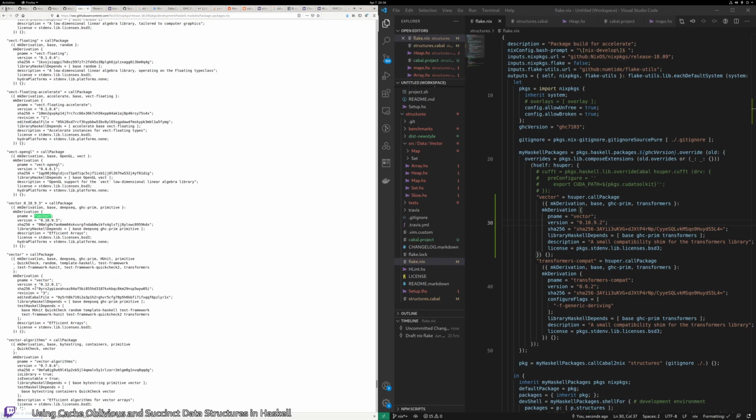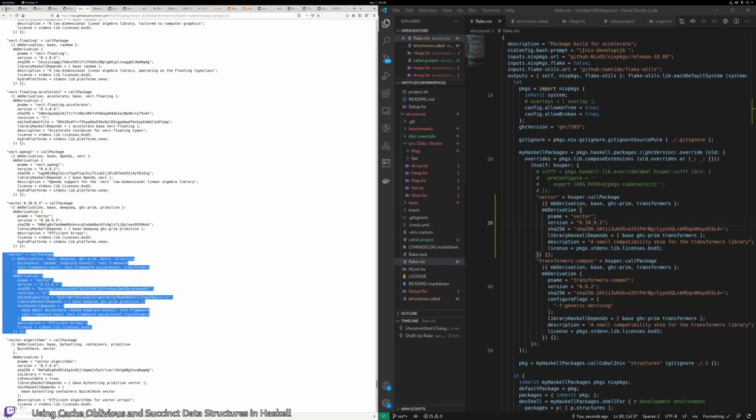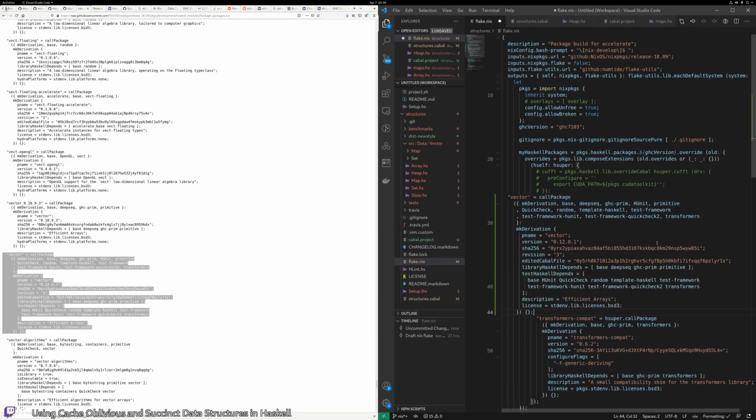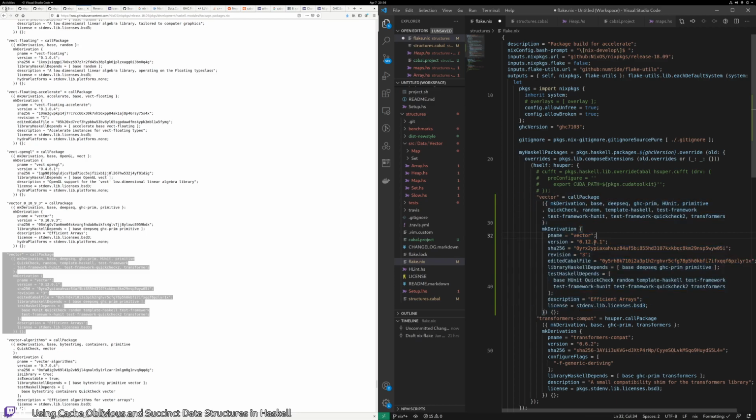I see. So visibly we need quite a bit more stuff, so let's get that. And make it 0.10.9.2.